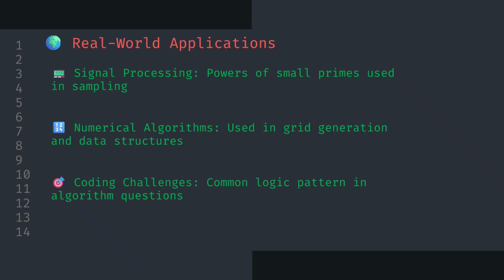Hamming numbers might seem like a niche concept, but they actually pop up in signal processing and computer graphics. They're used where smooth uniform grids or data structures are needed. They also make a great logic puzzle for interviews and coding contests. Knowing how to generate them is a valuable skill in any developer's toolkit.